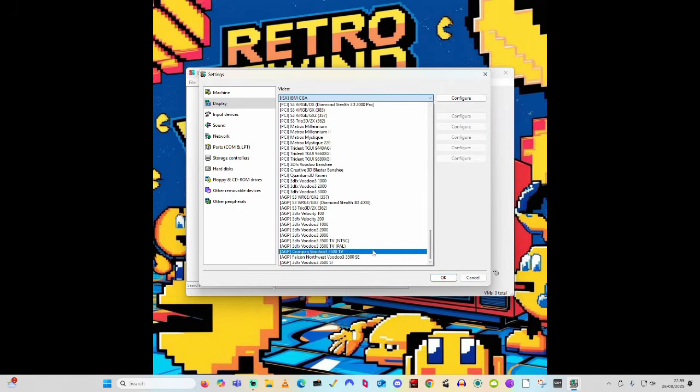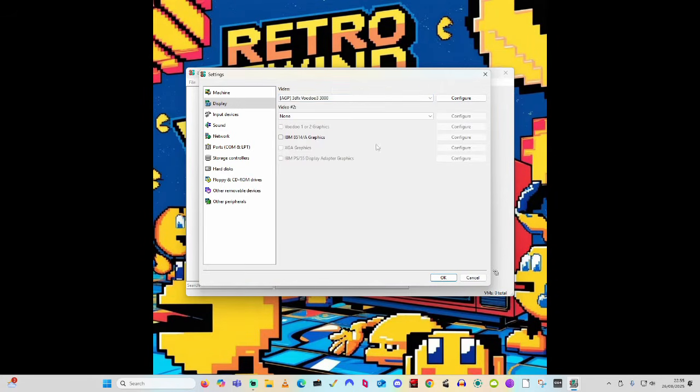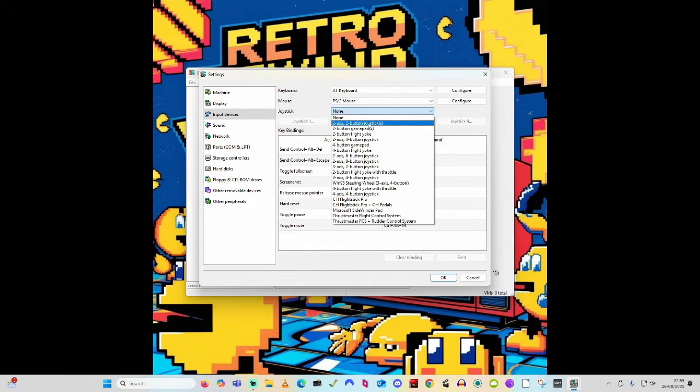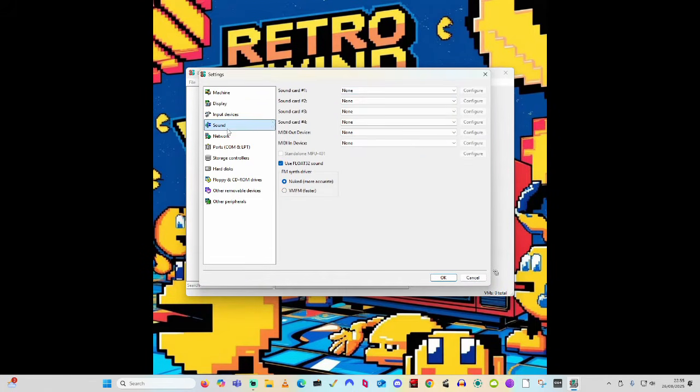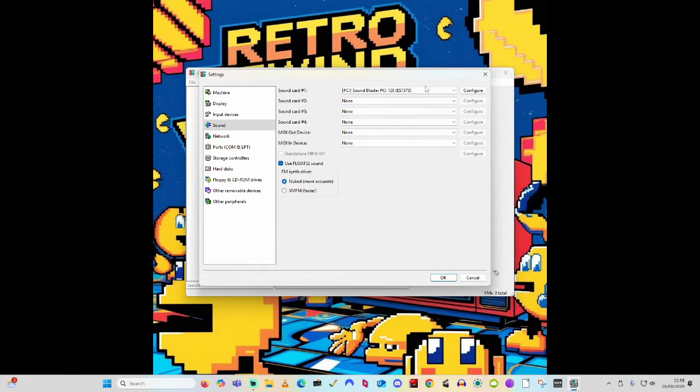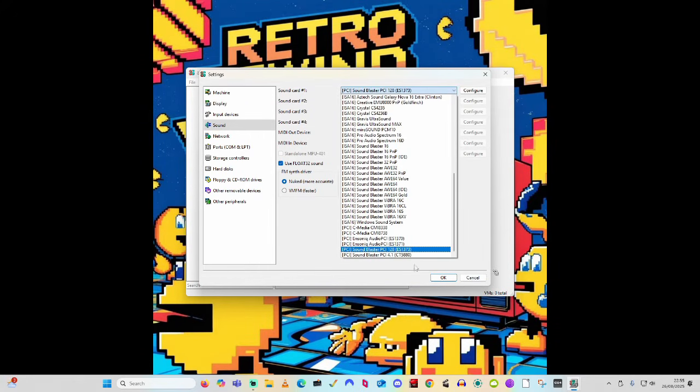I think I'm going to go with a Voodoo 3000. The input device will have a mouse and also a joystick. The sound, I'm going to go for the PC Sound Blaster 128, but you can go with the AWE32 or whichever you want. I'll go with that one there.